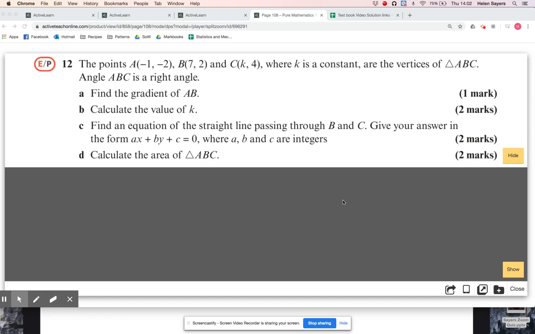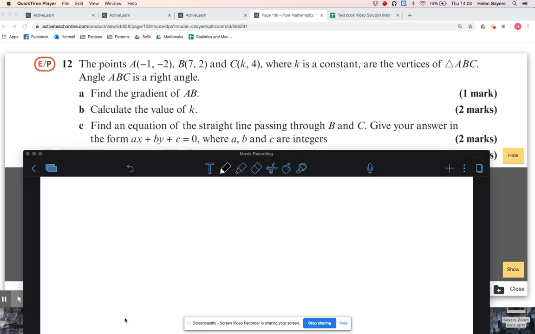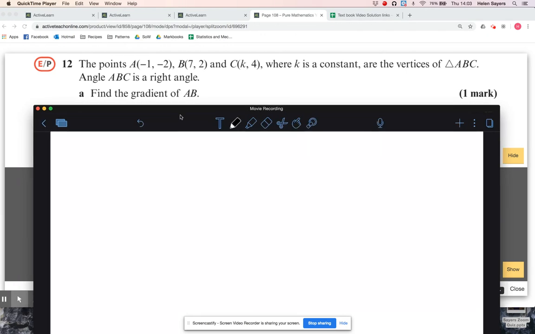Okay, we're doing mixed exercise 5 from the first year core textbook. So we're looking at straight line graphs. We're on question 12, so it's an exam question, so we can see how many marks each part's worth, and they're all relatively short. Also problem solving, so it's not necessarily going to be a particularly straightforward one. We might have to think a little bit about our method.